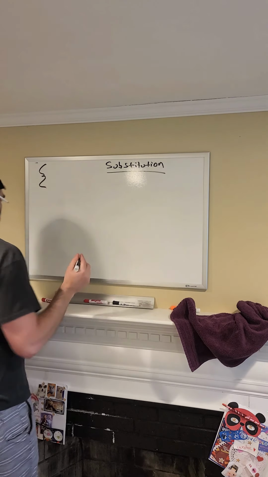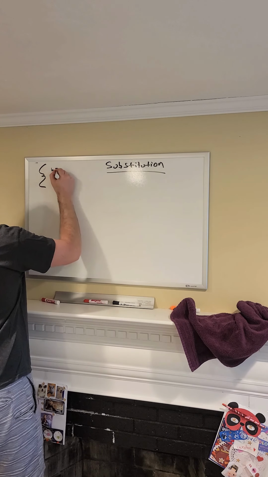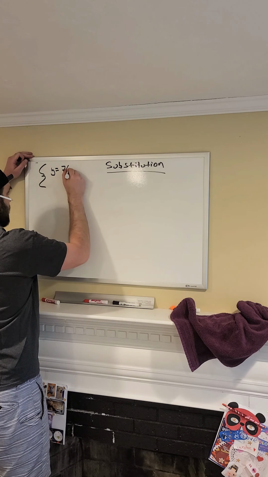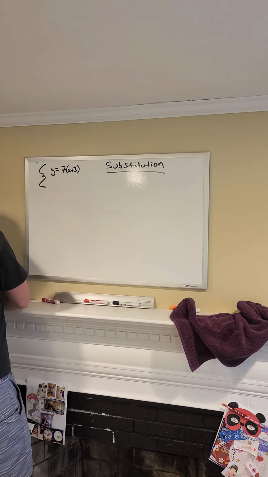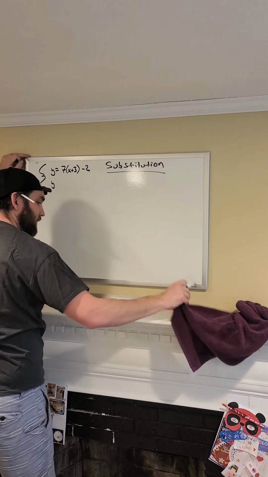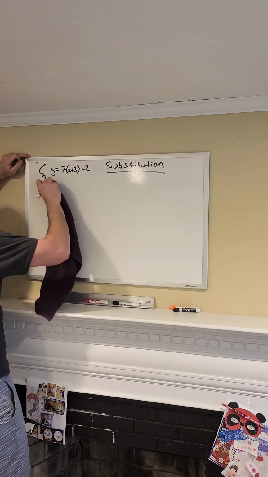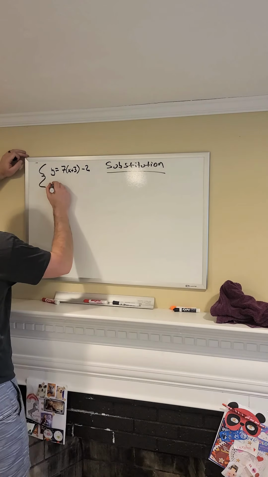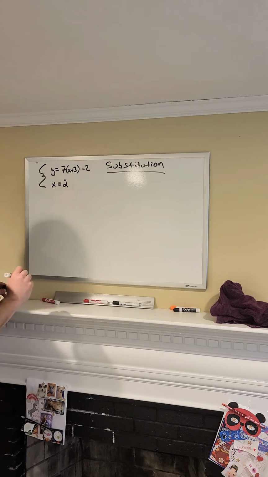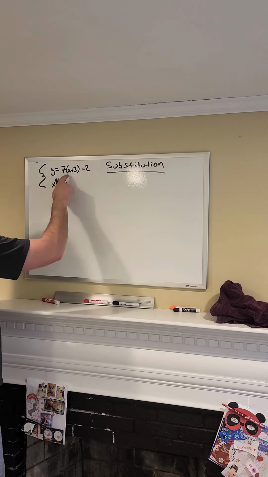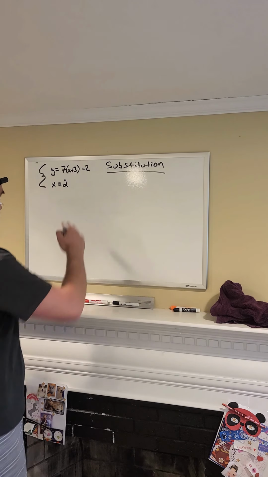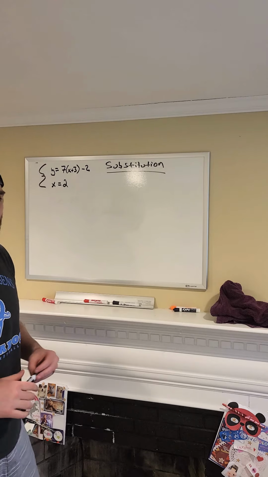Okay, so y equals 7 times (x plus 3) minus 2, and then I'm going to have x equals 2. Okay, this one looks more difficult. We got the parentheses here, we get a number outside the parentheses, we got addition going on inside the parentheses, and then we have all of that subtract 2. It looks more difficult, it's not.